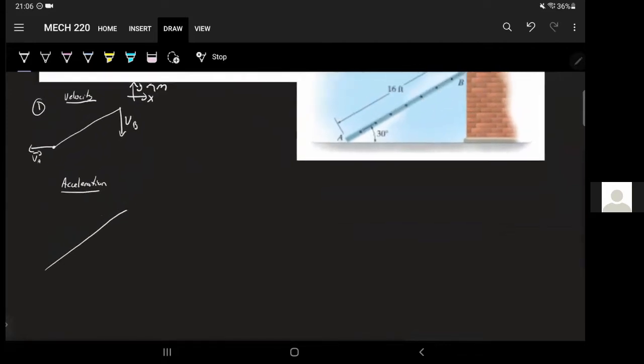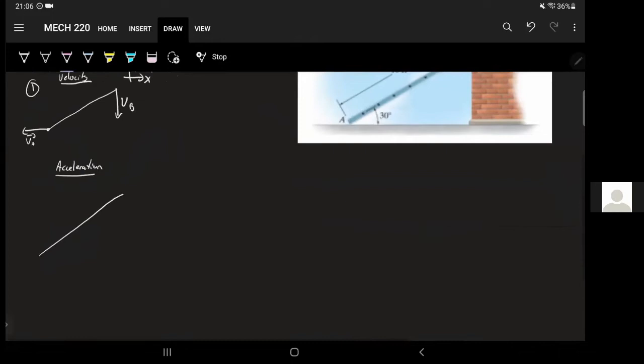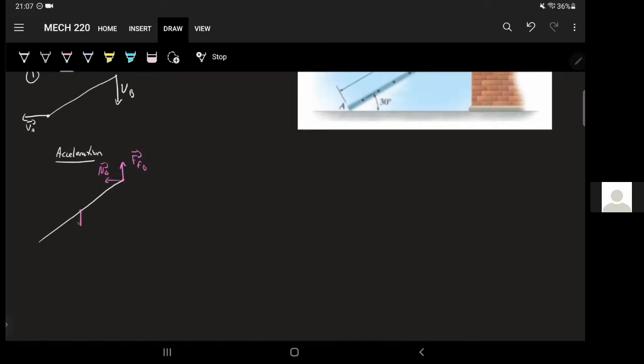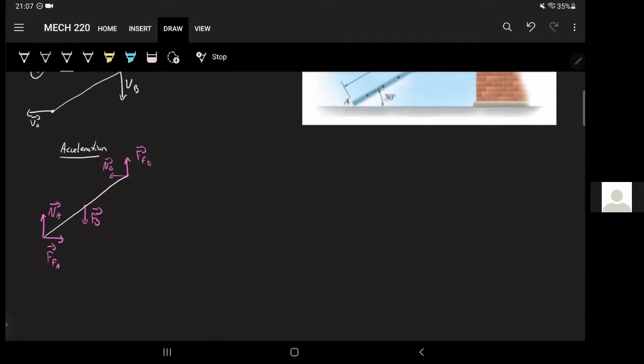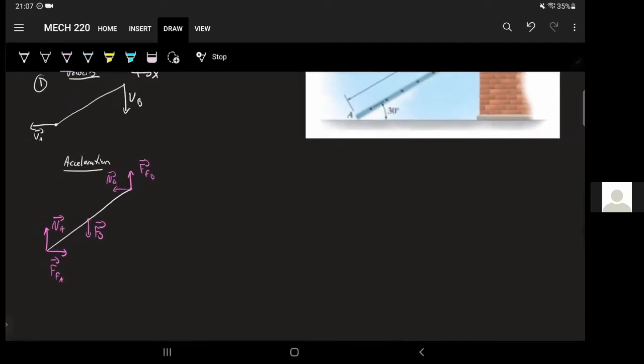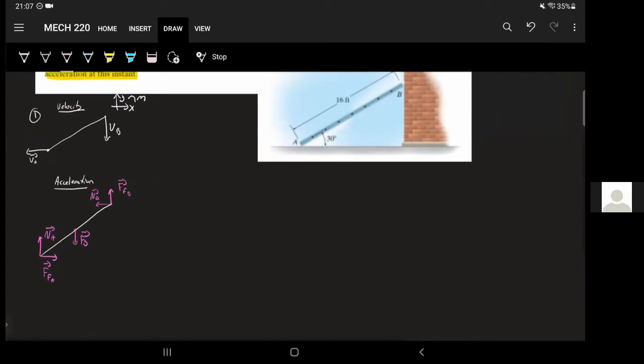which are just gonna be all the forces, right? I'm gonna have friction force going upwards. I'm gonna call it friction B. And then you have normal force B. And then you have Fj. You have friction force A and normal force A, right? Well, we're not gonna do sum of forces, but this will help to determine the direction and double check at the end if all our answers make sense, right?